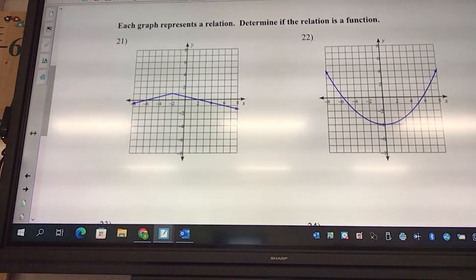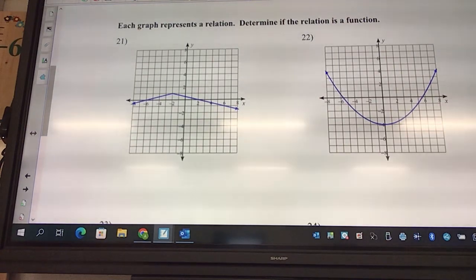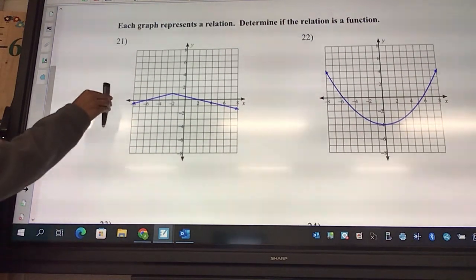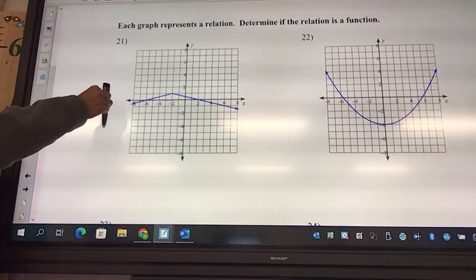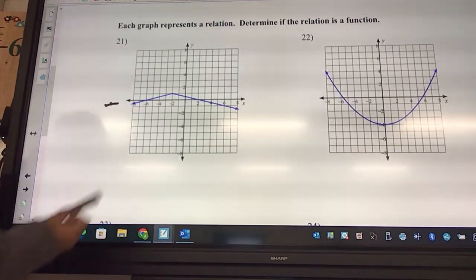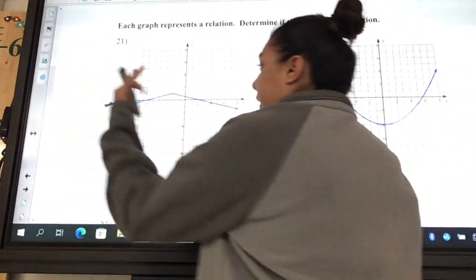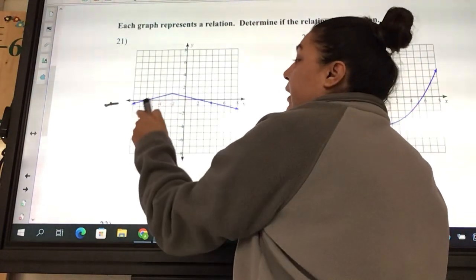So, we're going to take our pencil, and it's really important. Just lay it on your paper so it's vertical with the graph. And you're always going to start over here, on the left side of the graph. So, you're going to go across and go across. Remember, if we have something that crosses 2 points, and it's vertical up and down, then it's not a function.